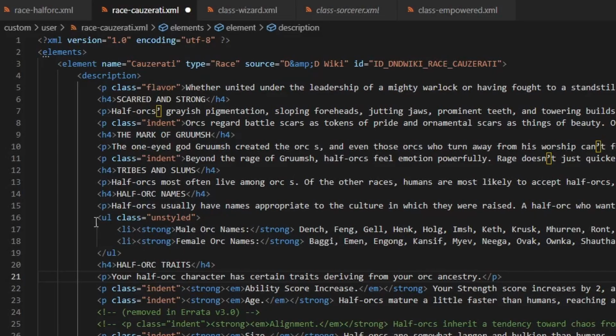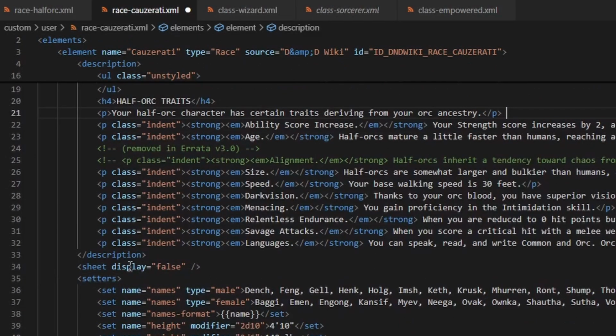There's also lists. So we can see here already there's a list here. It's created with UL. The class equals style is not necessary, but UL, and then in between the indentations you can put LI, which equals a little point. So if you want to create a list, we can do that as well. After that, there's also div. Div is used to display other elements. So let's say if you're creating a list of features for a class, instead of having it all typed out individually, you can just represent it simply as the element itself. It's mostly for classes and not so much for races, which is why on this section, Half Orc traits is all written out.